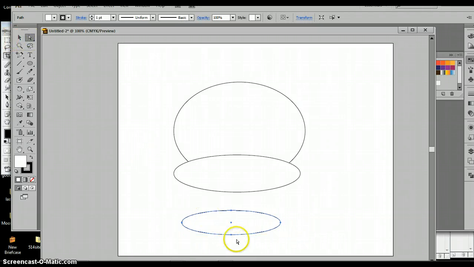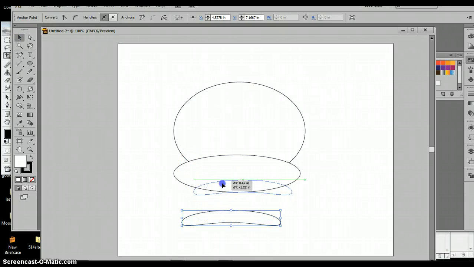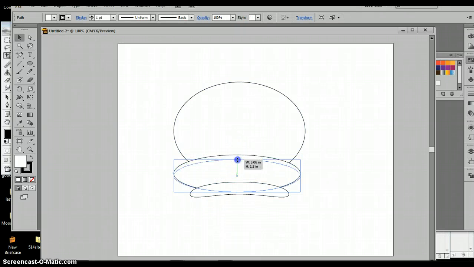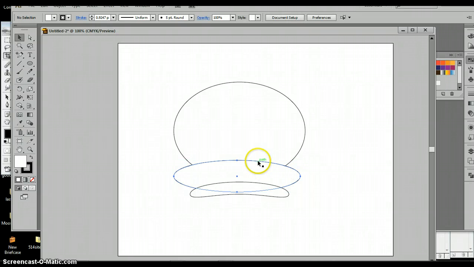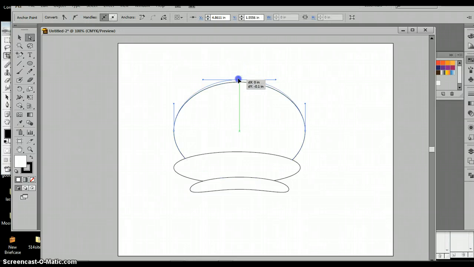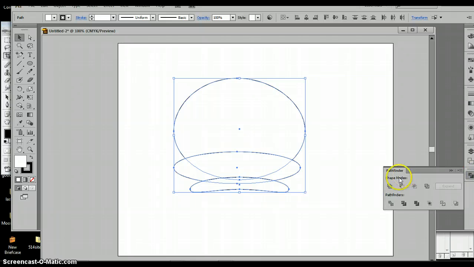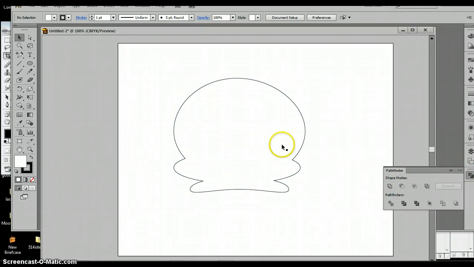I'm going to kind of distort that so it looks like the upper lip or the upper part of the skull. I'm going to move them all together like this. Reshape them a little bit. Good. Maybe add a little bit of point to the head. Okay. Now, with these the way they are, I'm going to select them all, go to my Pathfinder tool, and unite them. So that's the beginning.